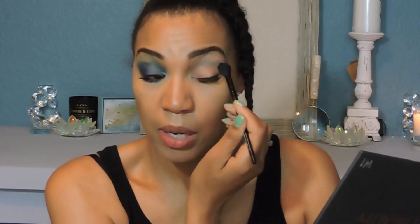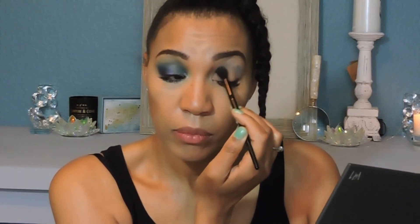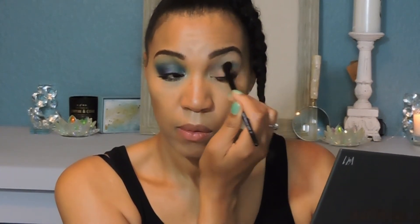This particular shadow quad is not the easiest to work with. But I paid for it and I used it, and so I'm going to create a few looks out of it. Then I'll probably give it to one of my daughters to play around with. It takes a little bit of packing in there to get the brightness, taking it all the way in to the inner portion of the crease.